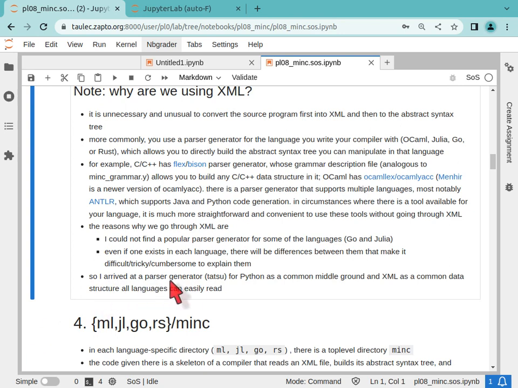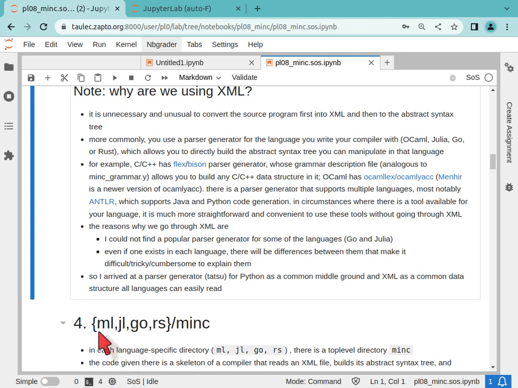So I resort to using a parser generator for Python as a common middle ground, and let it convert the C program into XML, which then can be easily read by each of these languages, whether it's Go or Julia or OCaml or Rust. You have already exercised how to read XML, so it's very straightforward to convert XML into the appropriate abstract syntax tree.